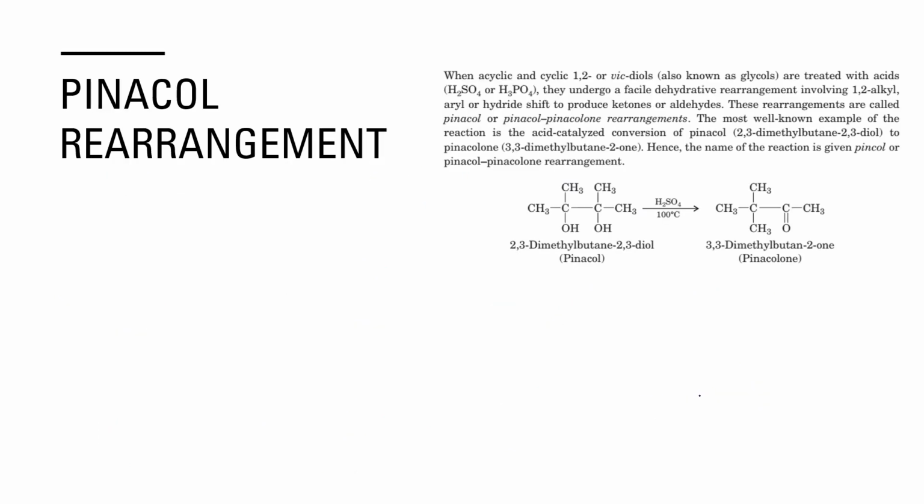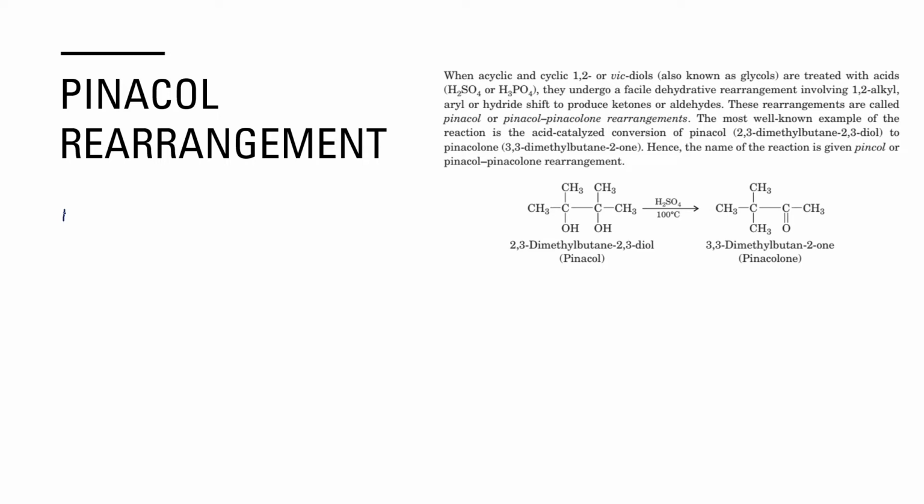Okay, चलिए. The next reaction is known as the pinacol rearrangement. Pinacol rearrangement is one of the most important reactions for JEE. इसके ऊपर every alternate year में एक ना एक question आ जाता है. Pinacol rearrangement काफी easy है. इसमें हम करते क्या है कि we take a vicinal diol, and the vicinal diol is treated with H2SO4, which creates a carbonyl compound through a carbocation rearrangement. Or you can think of it as a rearrangement to an electron deficient carbon, and the product is known as pinacolone. Now how does this reaction occur?